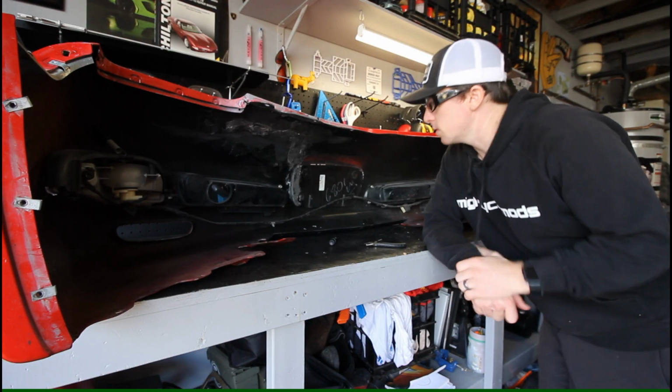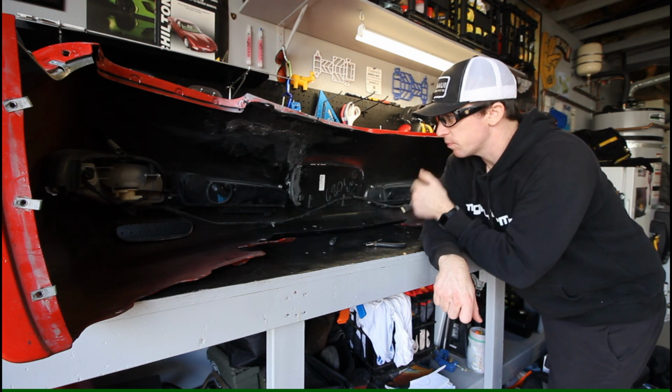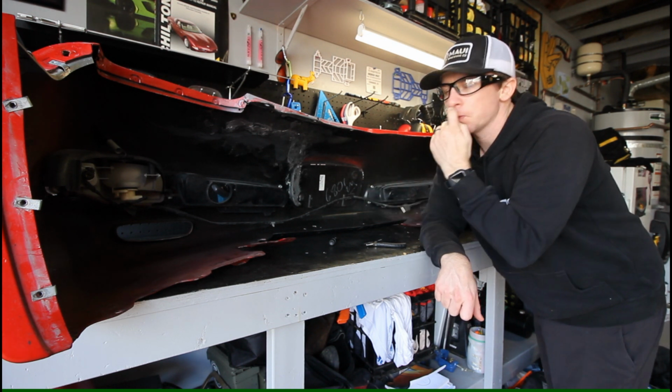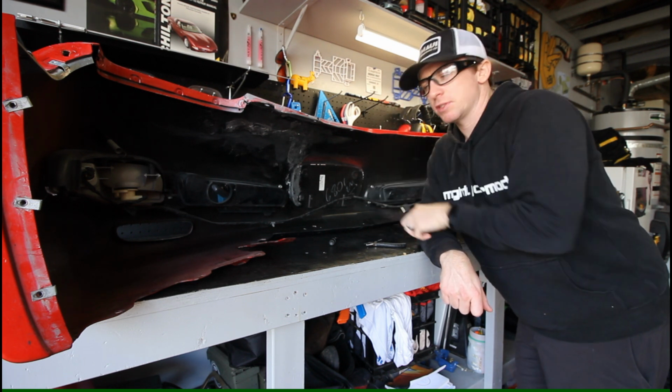Alright, so the plan is to start with the backside repair on the bumper, just because I figured I can reinforce this and get that squared away, and then spend more time focusing on the part that everyone's going to see, which is obviously the front side.